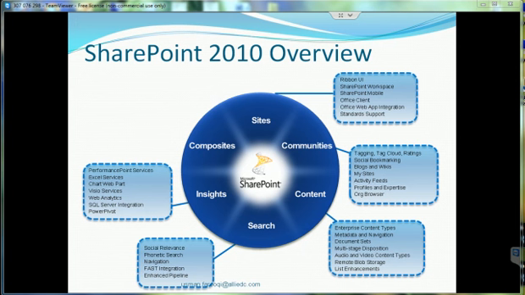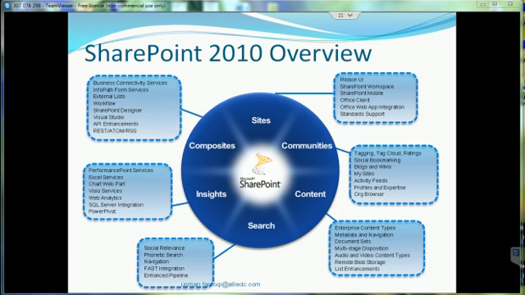Then we have insights. Insights is basically the business intelligence, or BI, part of SharePoint. Whatever you do in SharePoint, you can have reports over it. You can have BI type of functionalities and features over it. So you can have chart web parts, Excel services, and PerformancePoint services. Everything in SharePoint is a service, by the way. You can have PerformancePoint services to show the dashboards and charts on the business intelligence platform within SharePoint.